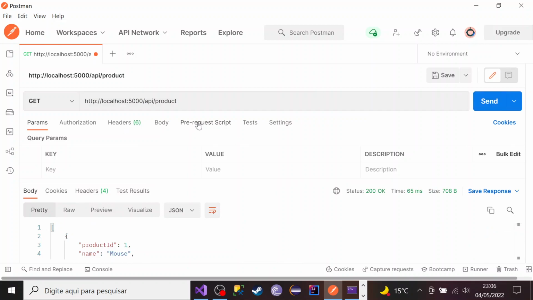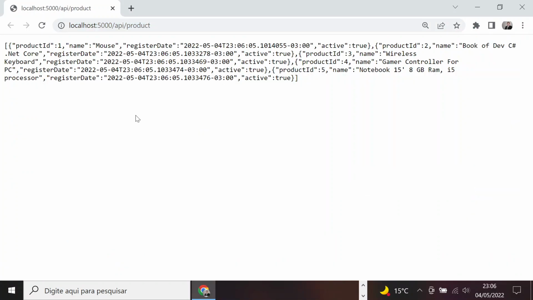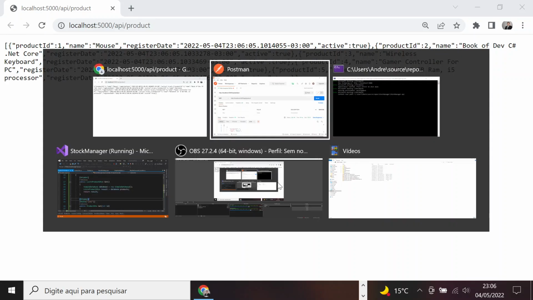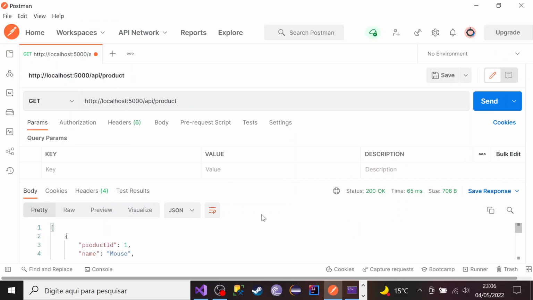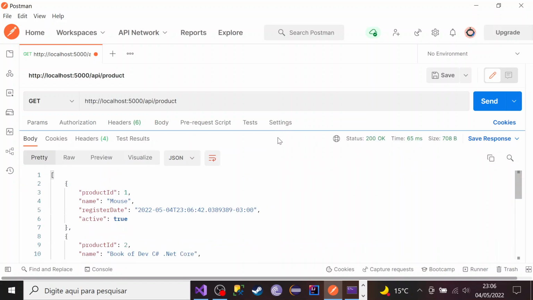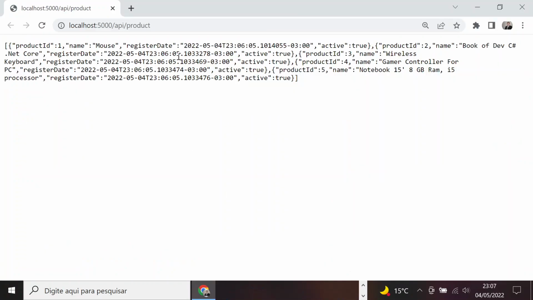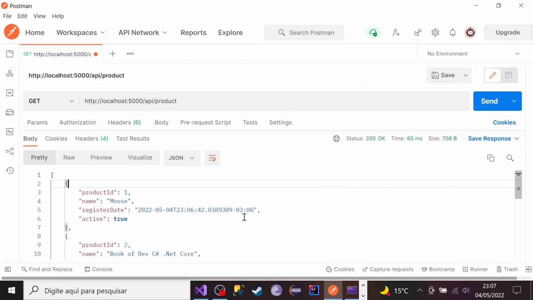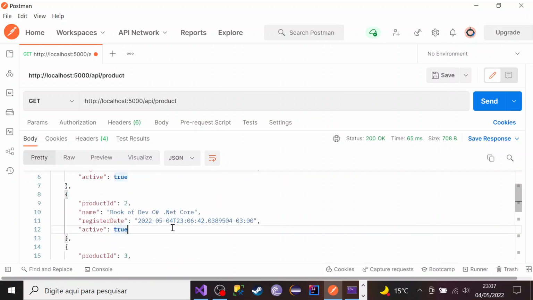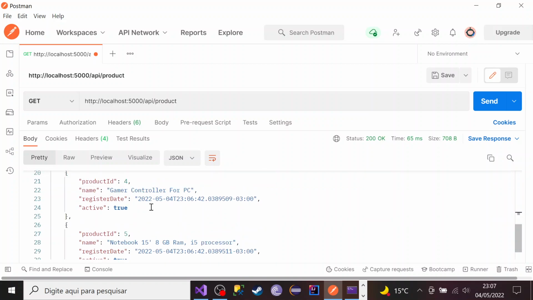Good. Different from using Chrome, for example, we receive the same data, but in JSON format, which is more appropriate for validating things. Okay, so we have the whole collection of products, and Postman gives us a more structured, built-in formatted view of the data. So it's easy for me to verify that product one is returning, and the other products are returning too.